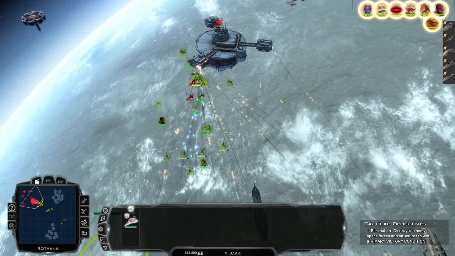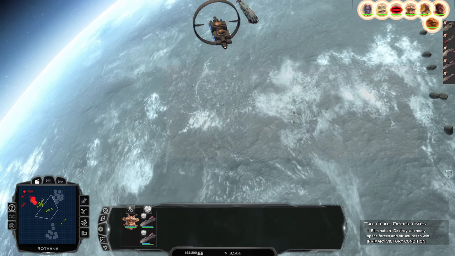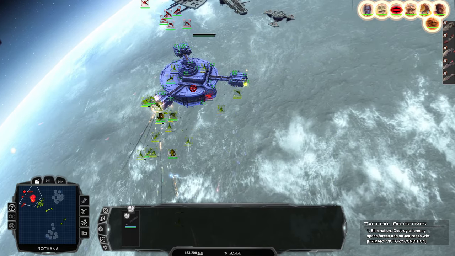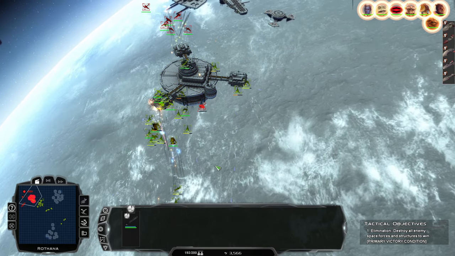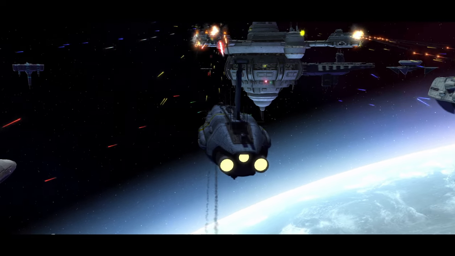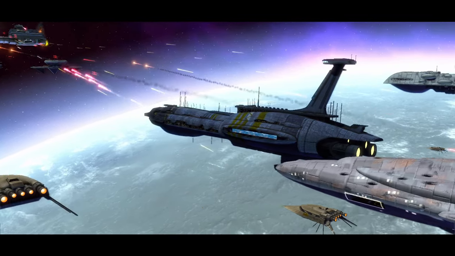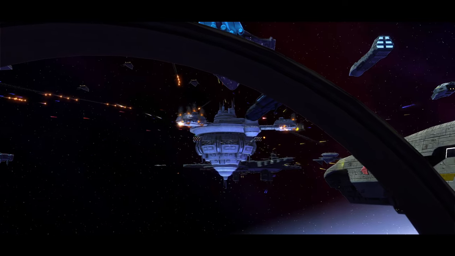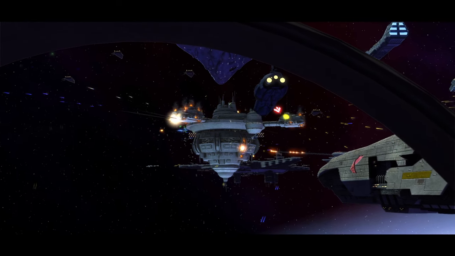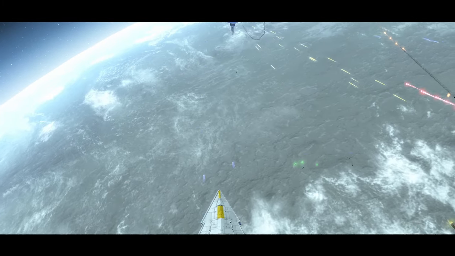Because I swear, if I lose a ship to this station with nothing else here, I'm not going to be happy about it. There you go. You are starting to take some damage, but we are about to melt this thing. Drawing the fire. Someone's on my tail! Get him off me! Drawing their fire. Okay, that's from somebody's cannon. That's a pretty cool shot.